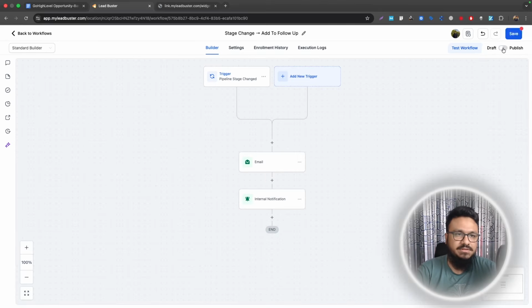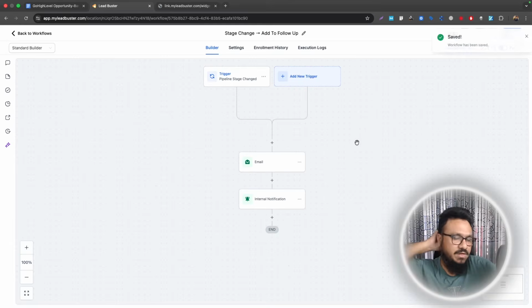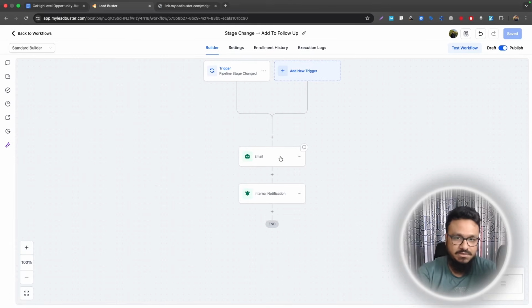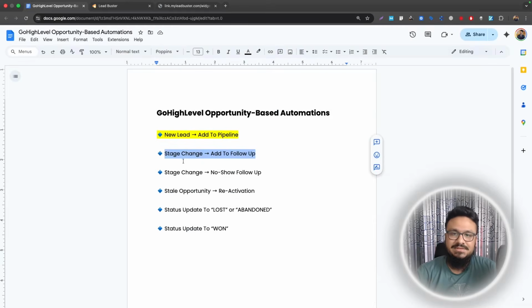So we are getting a notification. We are also letting them know that we've had a chat. So this is basically a concept. I'm just showing you the technical side of it. I'm not showing you the strategy or how to implement your best pipeline. That depends on you. You can only do it when you know how different actions work in the workflows. That's how you can automate stuff if you change a stage.